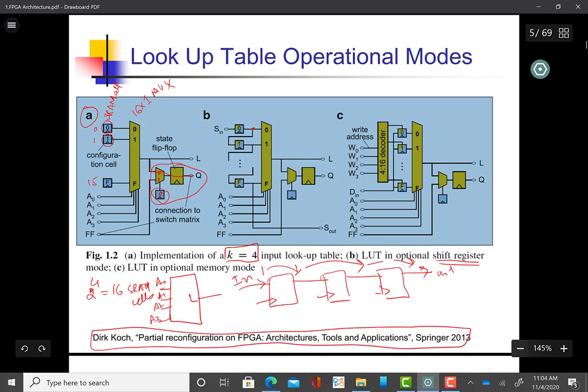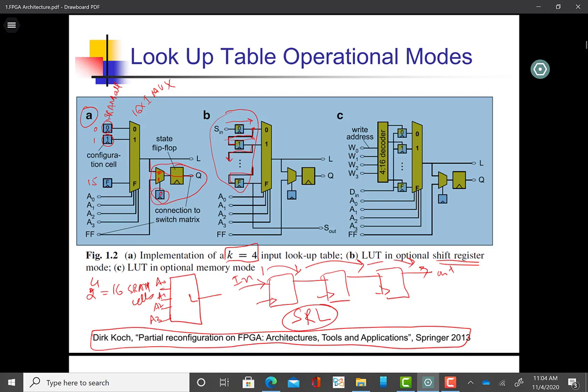So you just need to connect the output of one SRAM cell to the next one, and then the output of this SRAM cell to the next one, and then the output of this SRAM cell to the next one. And remember that all of these SRAM cells are clocked. So on every clock, if you put something in the first one, it will go here. In the second cycle, it will go here, and you can form a chain of these flip-flops. So the lookup tables implemented in Xilinx FPGAs can implement a shift register. Sometimes they are called SRLs. These shift registers, in Xilinx language, are called SRLs.